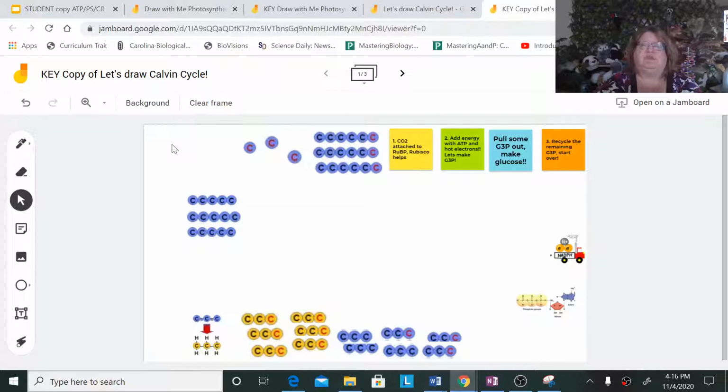As you're watching the video, we can always hit pause at times that you need to. But I think it would be helpful to do it on the Jamboard first, and then you can always pull out a piece of paper and practice it yourself. So that might be something to do as we finish. So let's get started with some reminders.